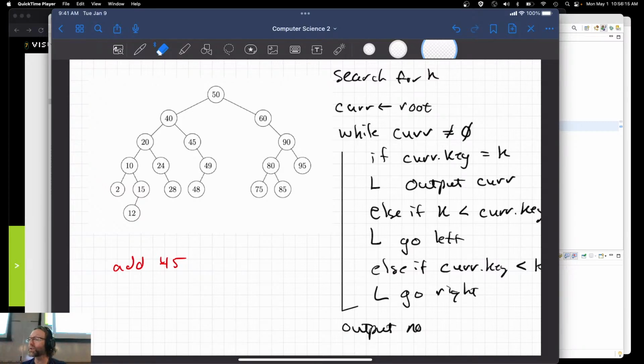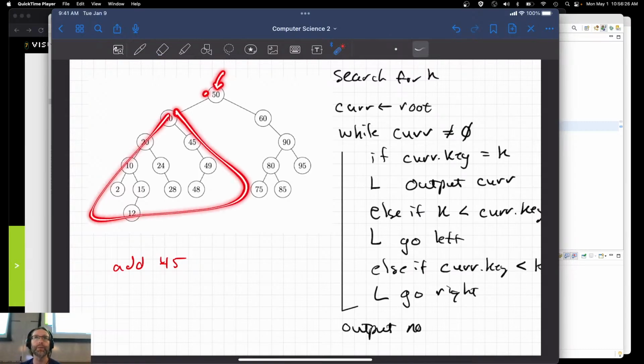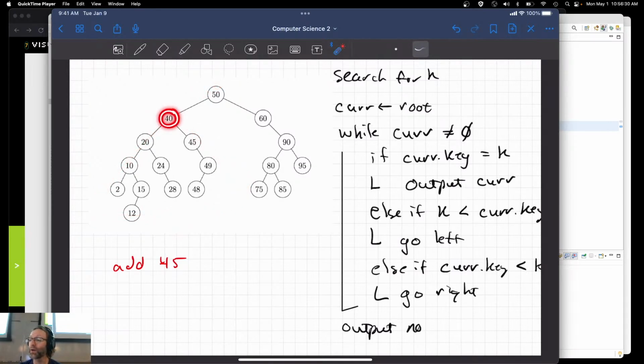I'm always going to insert as a new leaf all the way down at the bottom. I need to find out where it belongs. So I come in here and I say 45 is less than 50, so it belongs somewhere in this left subtree. 45 is greater than 40, so it belongs somewhere in this right subtree. Uh-oh, there it is. Do we add it? Not if we're disallowing duplicates, right?